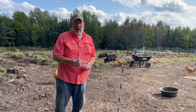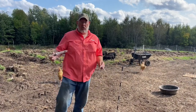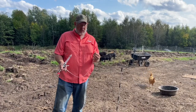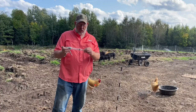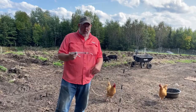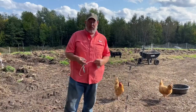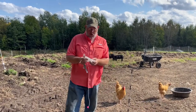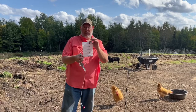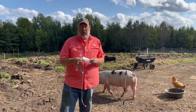So one of the things that we've found to use is called a slap shot. We use the slap shot to administer all of our shots. Your slap shot can be put on a large dosing needle like this if you have multiple animals to take care of. You can also put it — because it's a lure lock — on just inexpensive small single dosing disposable needles and use them that way.